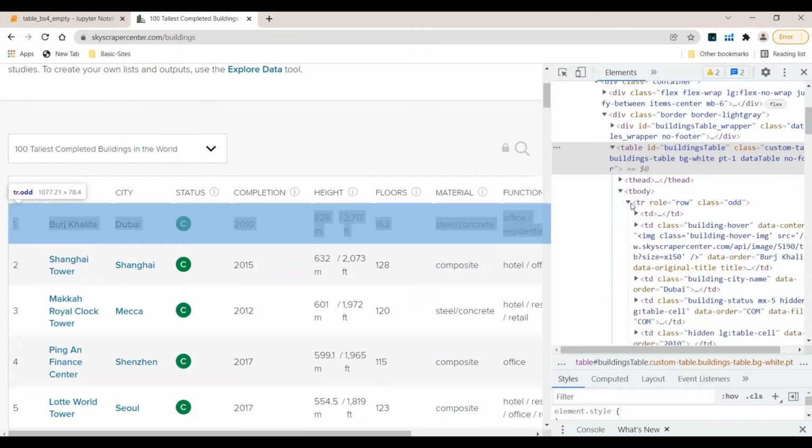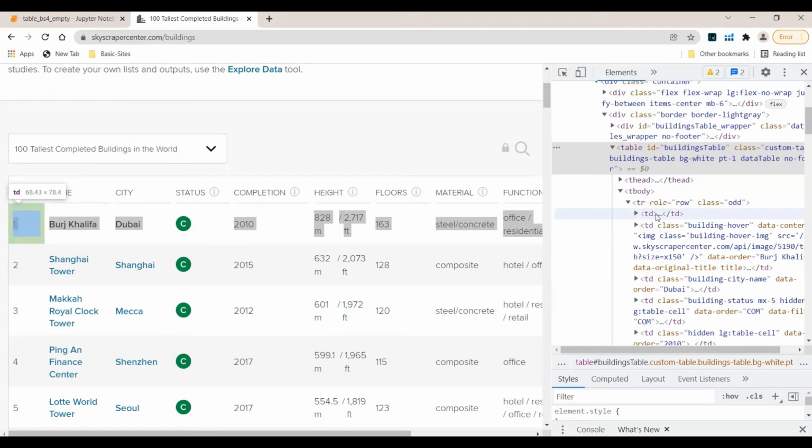We open it up and we see that inside the first TD, on the left side, the rank is highlighted. And inside the second TD, we have the name of this building. In this example, it's the Burj Khalifa. So here we are inside TD with index number 1.